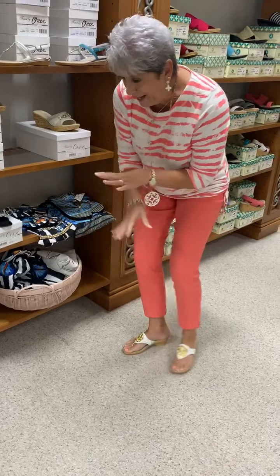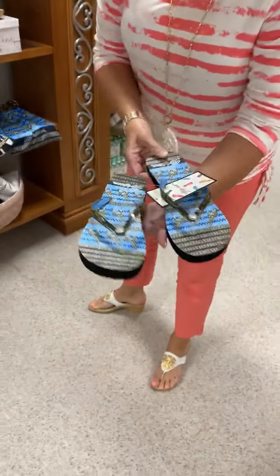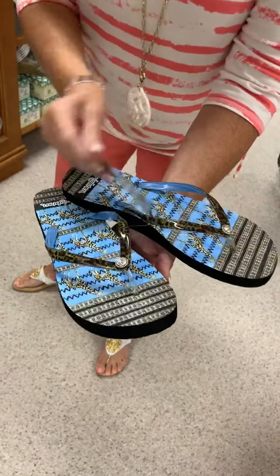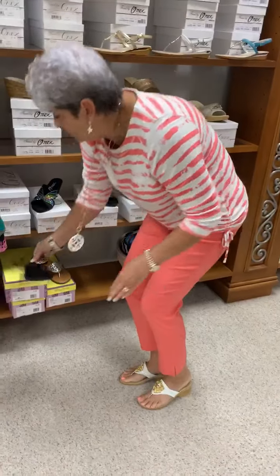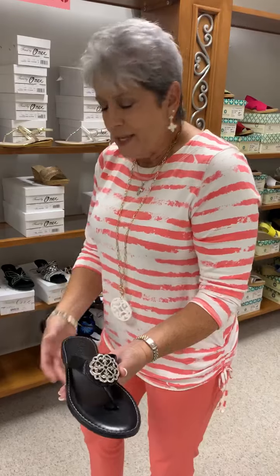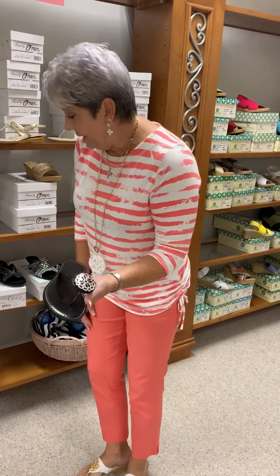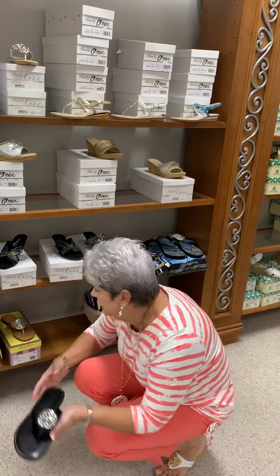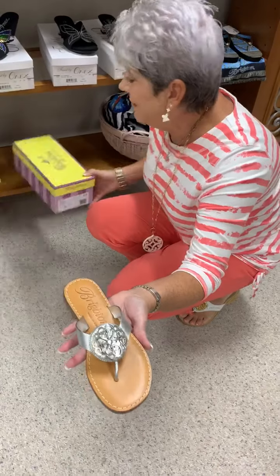I've got a few sizes in that one. Then I have — I think this is the last pair — in the giraffe. It's like a little animal print with animal straps and a little bling on the toe, and it is a size 10, priced at $48, so that would be $24. Then I have two more thongs in Brighton. This is a shoe they actually still keep in stock, but we just had a couple of pairs left so we're offering 50% off to get rid of them and bring in fresh stock. In the black I have a 9 and a 10, and the same shoe in the silver I have one pair left in a size 6.